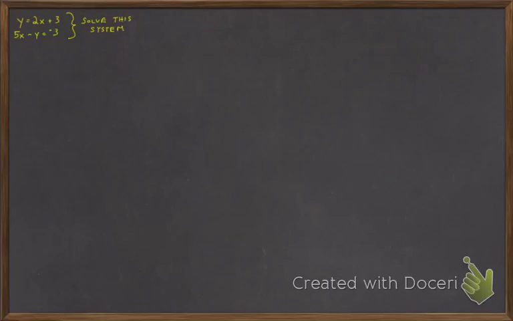Alright, so again, we're going to solve this system of equations algebraically through the substitution method. We'll choose the above equation, equation number 1. That's already set up, saying that y is equal to 2x plus 3. So we can easily take that and substitute right into equation number 2. We'll do like before, just so you can follow. We'll name this equation 1, and we'll name this equation 2.